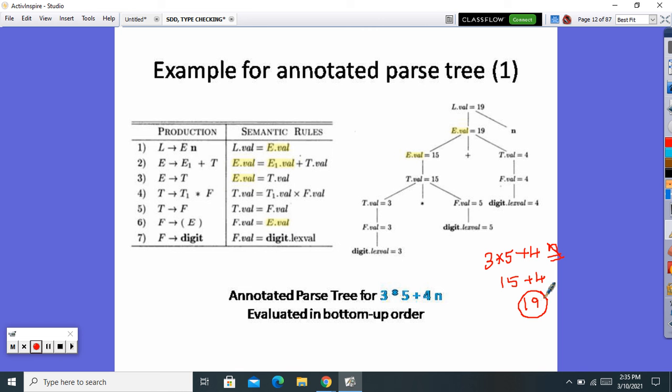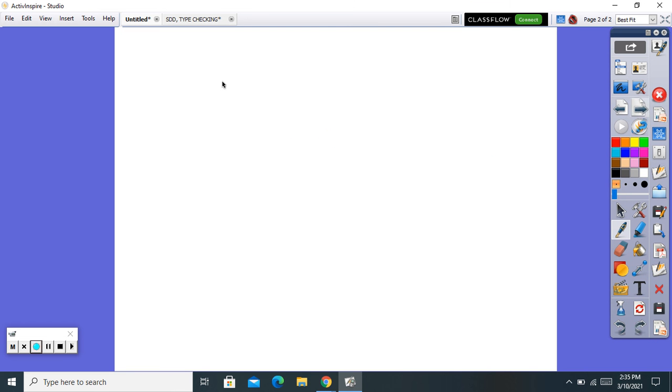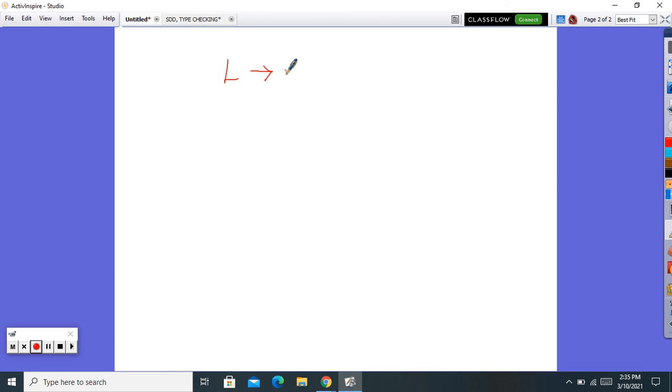Okay. Now we are going to represent this in the form of an annotated parse tree. The term that we need to derive here is 3 into 5 plus 4n. So let me start from the root node. Which is the root node in the production? It is L. So L tends to, what is the first one? E. Now what is the production for E?